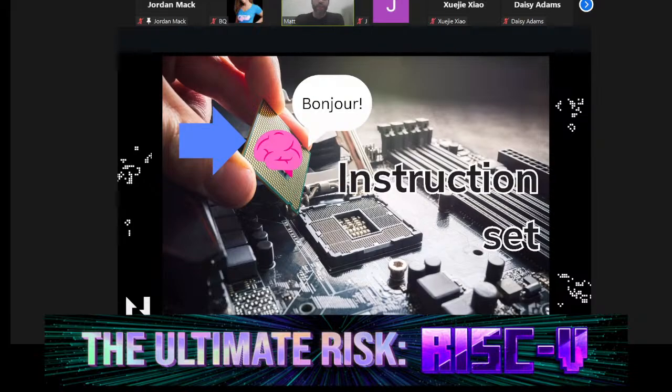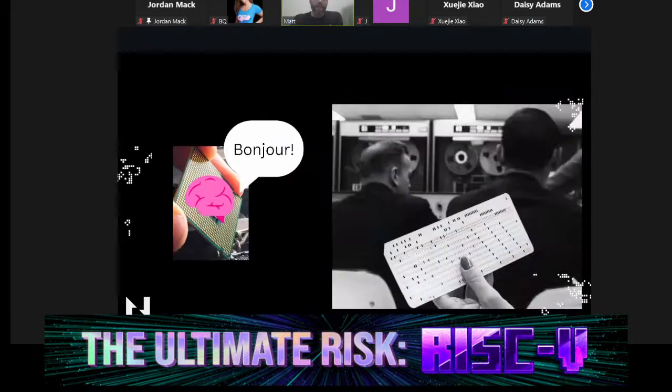An instruction set is a type of language that this processor understands. This is the language that ultimately software will use to communicate with the hardware itself. The language of the processor is different from programming languages that you might think of when you think of a language for a computer. It's the kind of language that you would see in punch card computers in ancient times. It's super abstract, and it's not the kind of thing that people are going to be able to make sense of, but for machines, it's easy.